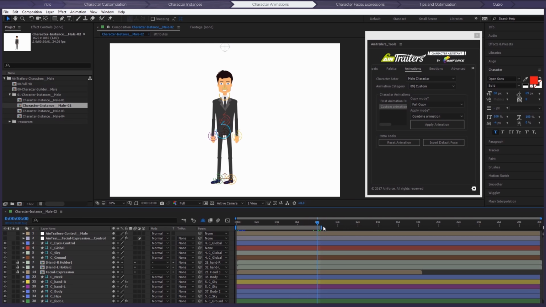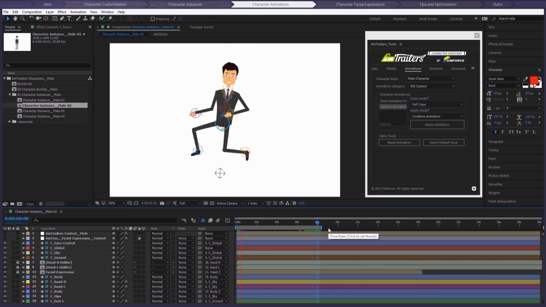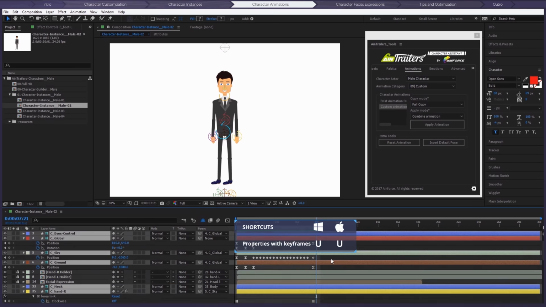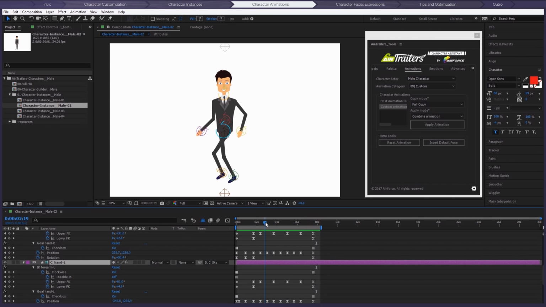For example, if you want your character to be walking and you need him to take a static pose straight after the walking animation, this is possible. So if we press the Reset Animation button, this will delete all the keyframes in the character controllers and then reset the character to the default pose.